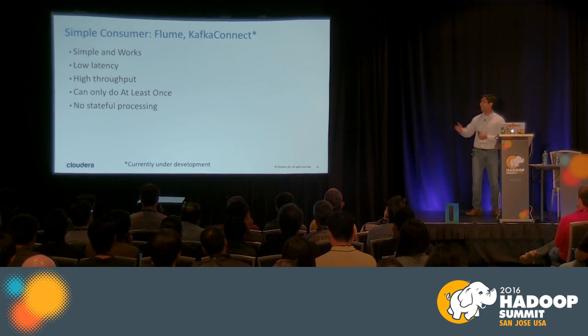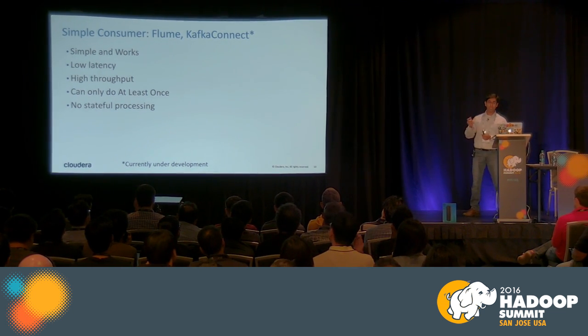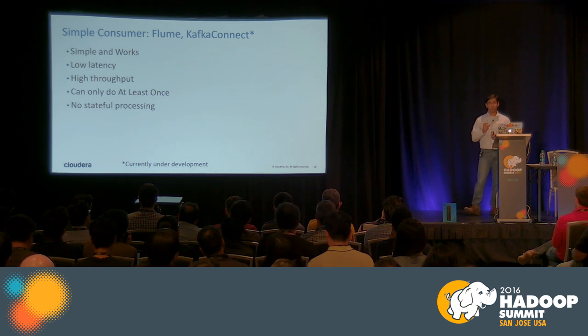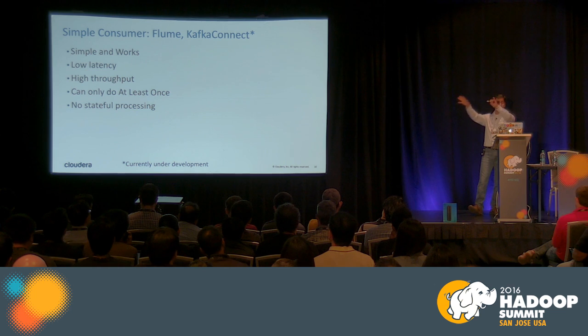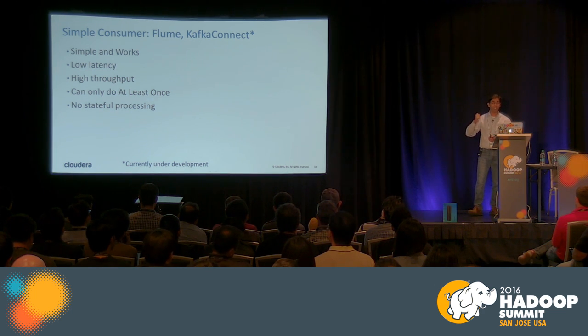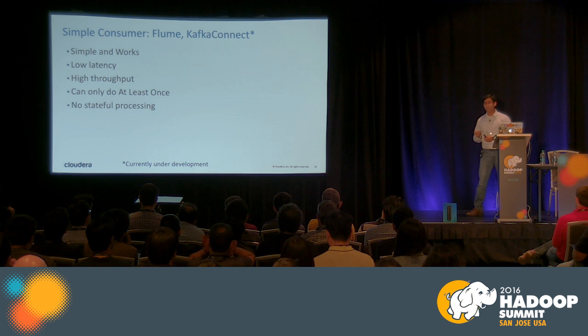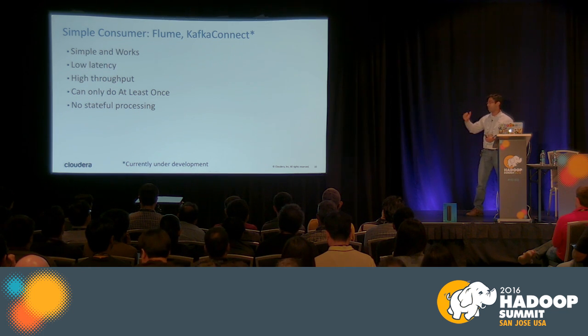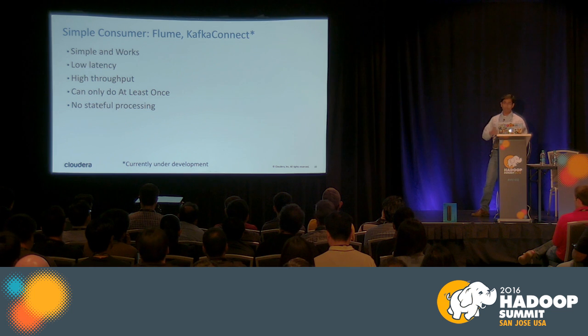If that's all you're doing, then use Flume with interceptors. Interceptors are essentially little snippets of code which run within your Flume agents. You have a distributed set of Flume agents. They're reading from Kafka. They run the interceptor, send the data downstream. Kafka Connect is going to have a similar notion. That's actually work in progress right now. It will be available soon. So with that, you get very low latency.